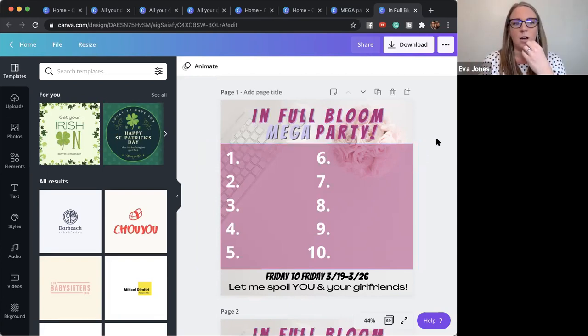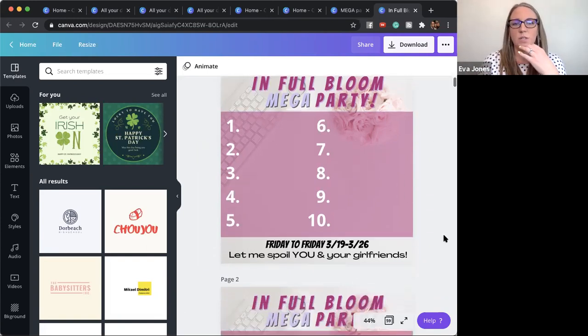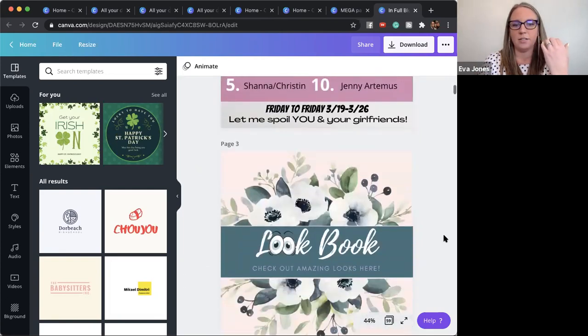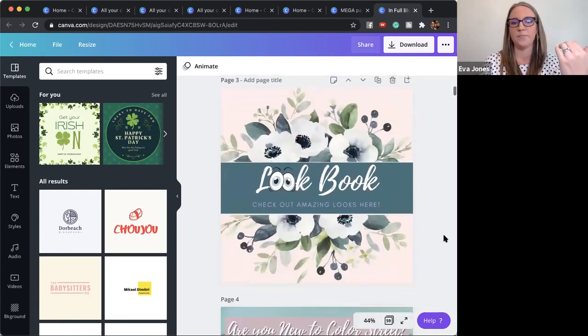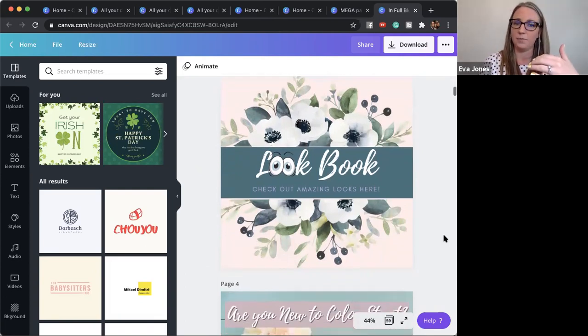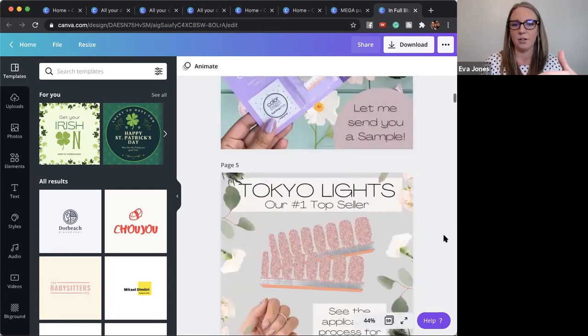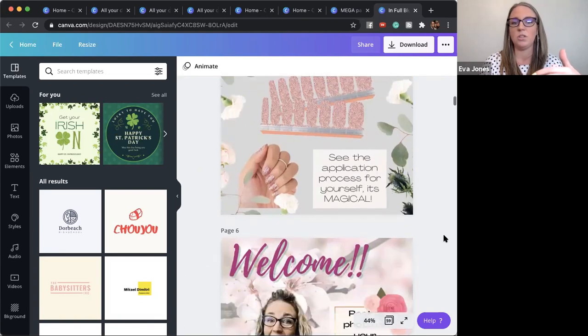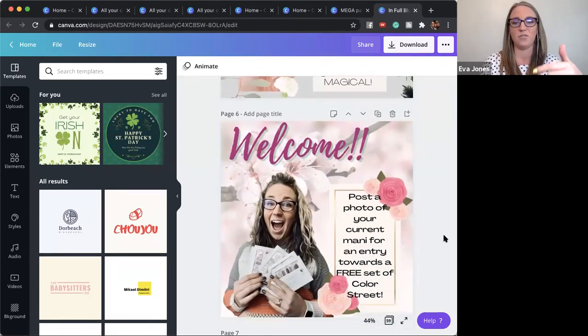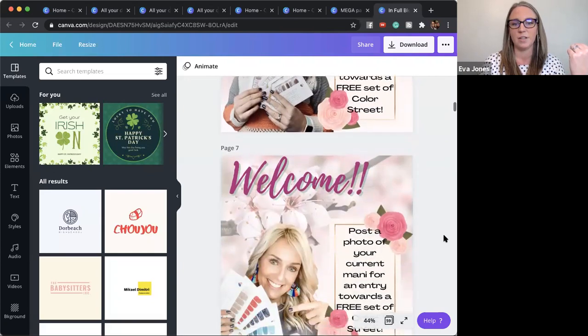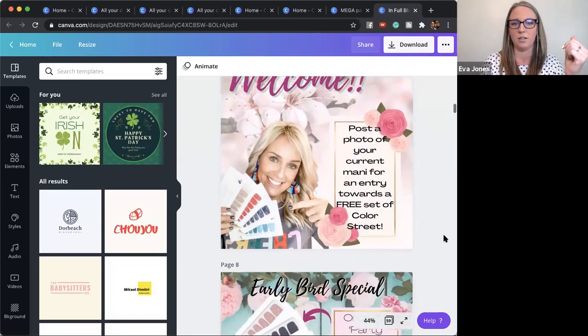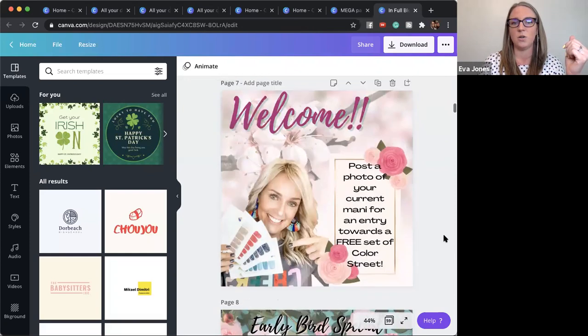So once a month, we do what we call a mega party within our business. And what we've done is we've created different graphics for our mega party. And this is kind of like our template. So we have our different graphics that we have in here that we've made, and we will change them. See how fun, you can even add your own photo. And this is my partner in crime, Jen. And so as you can see, when you start to get familiar, you can really start to layer different elements to the photo.